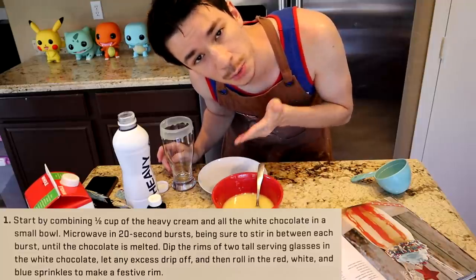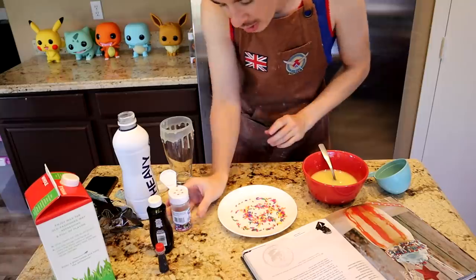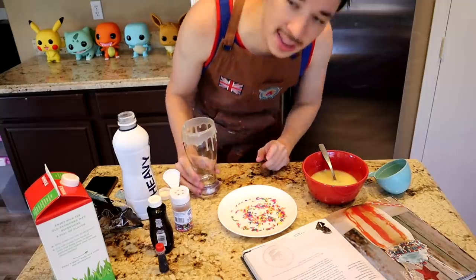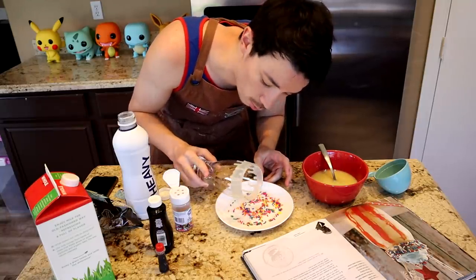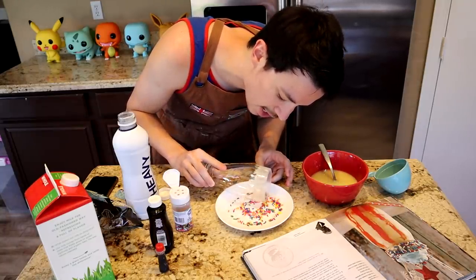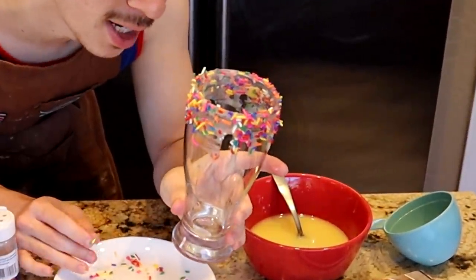Then it says to roll the rim in red and white and blue sprinkles for 4th of July. I only have gay pride sprinkles. You know, for this 4th of July, I figured that we can celebrate something more than just the birth of America, but the equality for every man, woman, whatever you identify as, of every race, gender, religion, just everybody. There's our rimmed gay pride mug. Let's move on to the ice cream.